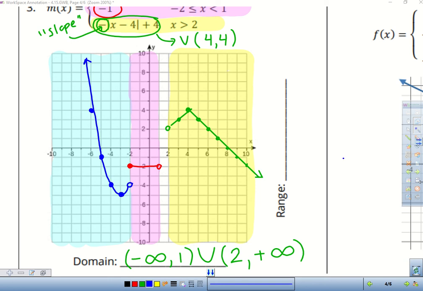And then did one of the functions help us go to positive infinity? Yeah. Which one? The blue one, right? And in between, we don't have to worry about any discontinuities because you see how from here the blue picks up and it takes on all of those y values in between. Therefore, we don't have to worry about anything being left out in the middle. So my range is from negative infinity to positive infinity here. Like the graphs basically come together to make that possible here in this one. All right, does it make sense? Ish.